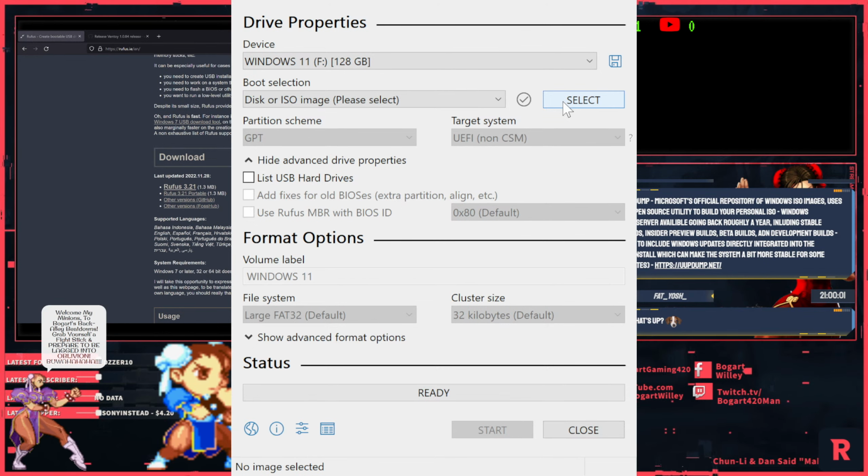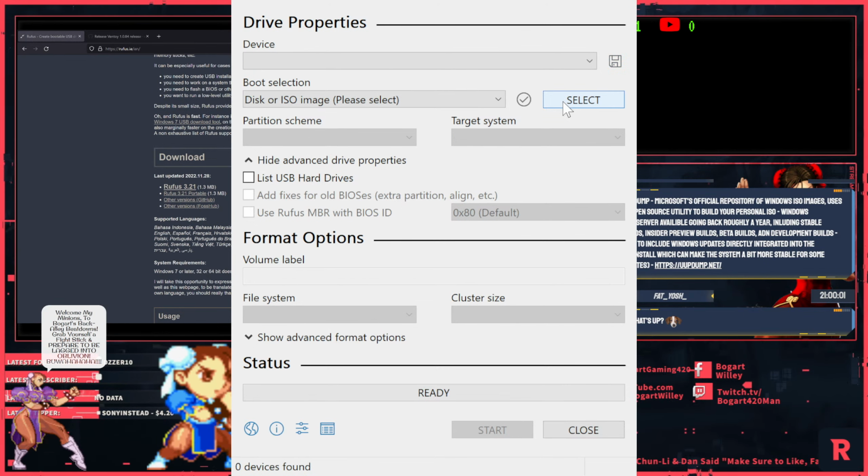Normally it lets you select from a drop down when you go to here, and it will give you the option to browse for your ISO or download an ISO.